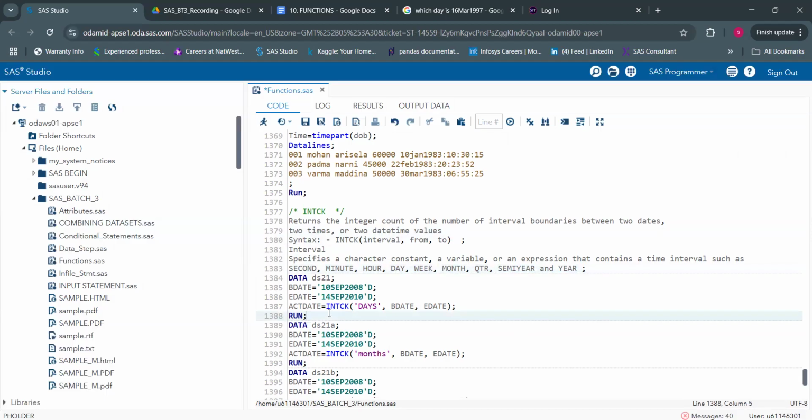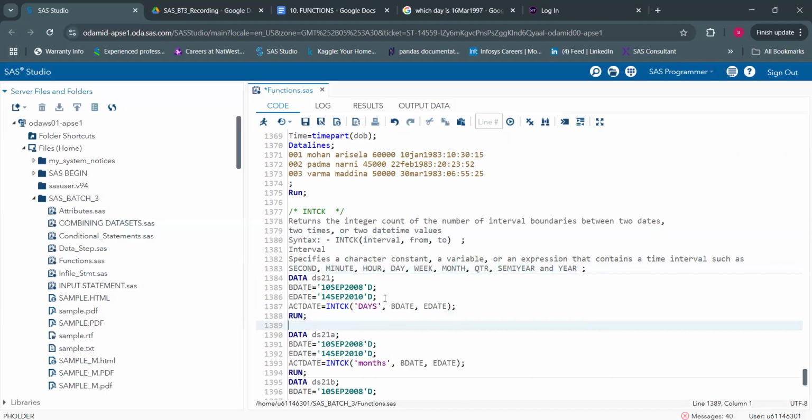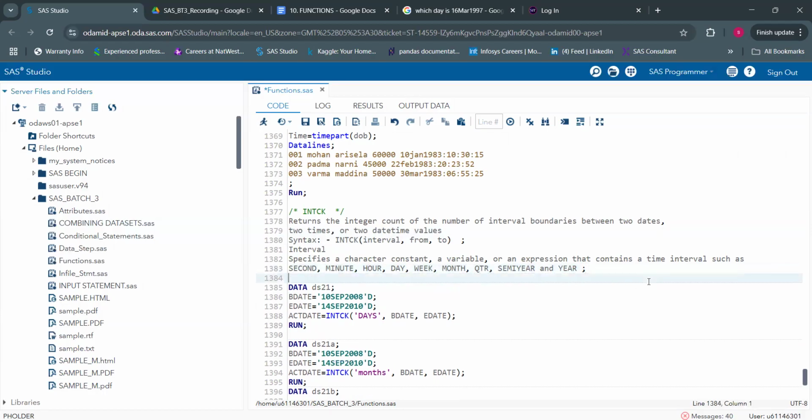The first is I want to find the days between the beginning day and end day. For example, you take an employee, and I just want to know for how many days the employee worked in the particular organization. So I have his beginning day and his end day. Let's see.